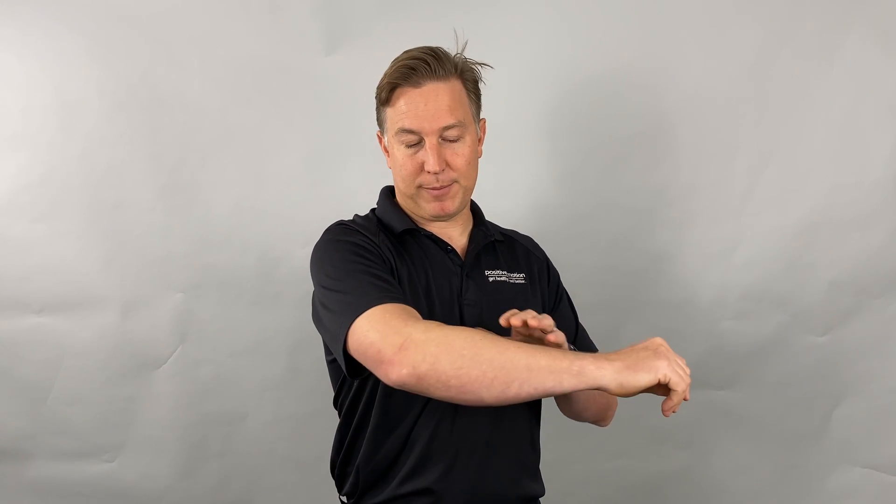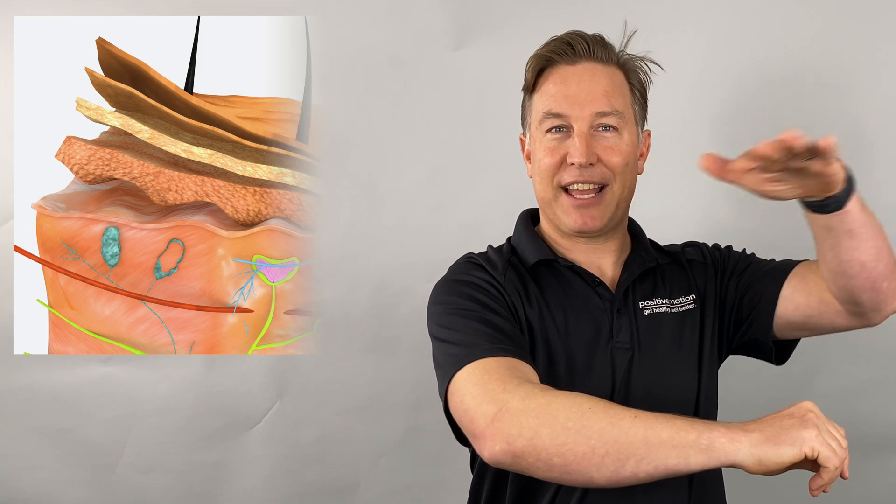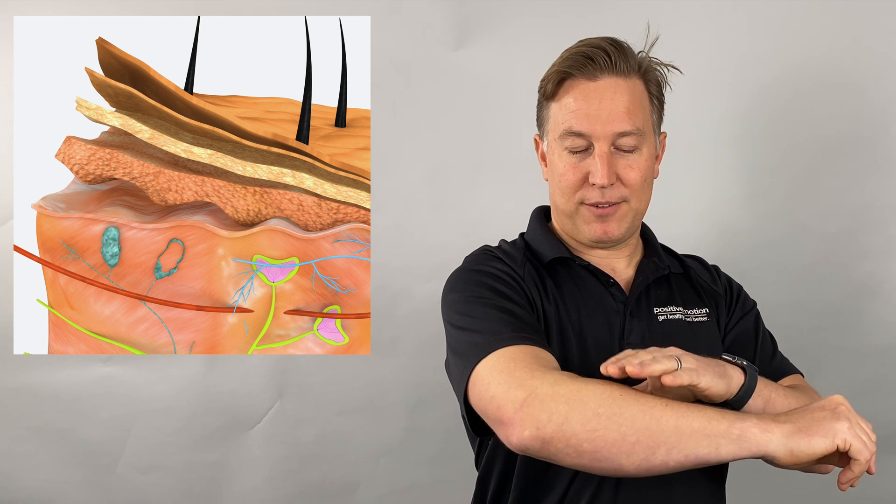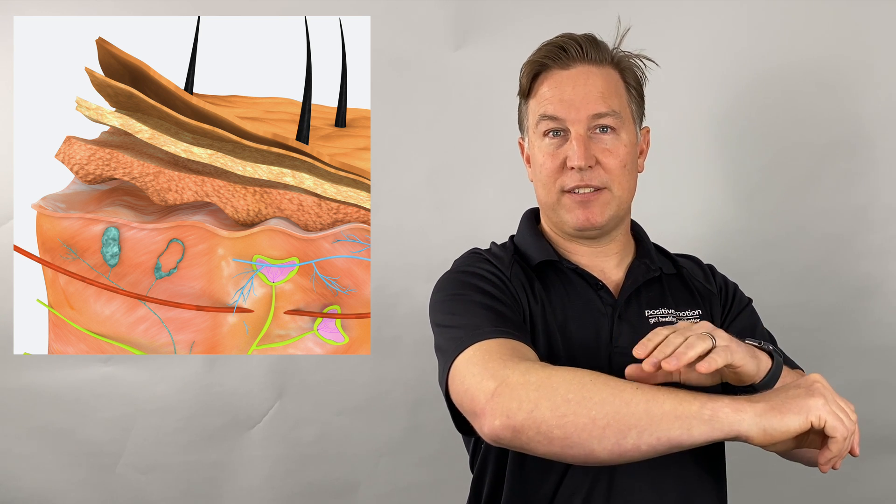I teach my patients there are three ways kinesiology tape helps. The first is by helping with inflammation. Our skin is actually built kind of like lasagna — with noodle layers and in between those layers is red sauce. We're built the same way: we have our epidermis and dermis, subcutaneous layers and fat, fascia, and layers down to our muscle. In between those layers are fluids like lymph and blood. Kinesiology tape, by attaching to the skin and moving back and forth, helps to pull those layers apart, allowing for better fluid exchange and reducing inflammation in an area.